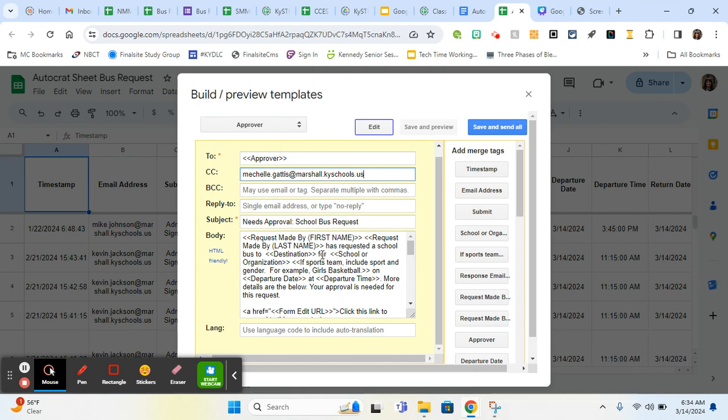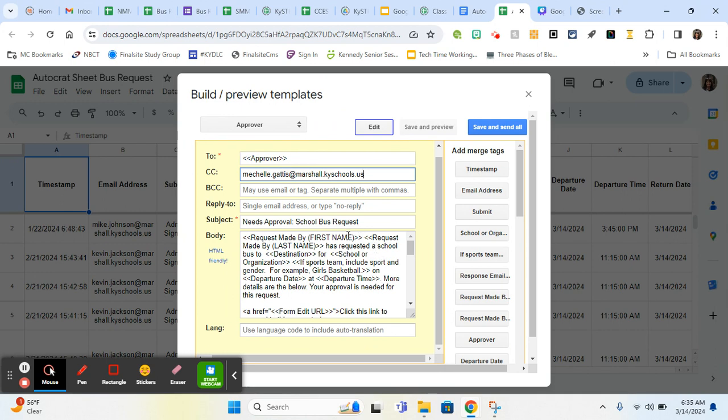For the most part, I want the body to be a conversational email for the approval. So I have "requested by" first name. That's a tag in here, request by first name. And then I've put a space in there, because if you don't, as soon as that merge tag ends, it does exactly what you tell it to do. It's not going to put a space, so it would put the first name and the last name together. You have to be careful when you're building it like this to put the spaces where they belong, which is also why I do several test runs before I run it for real.